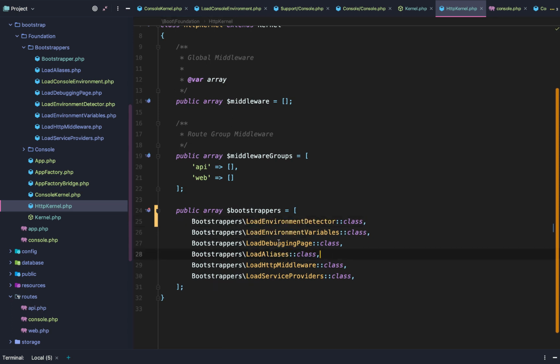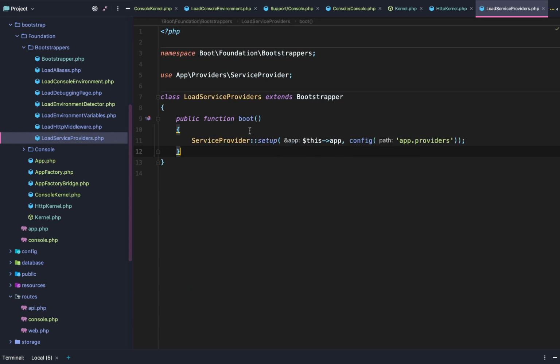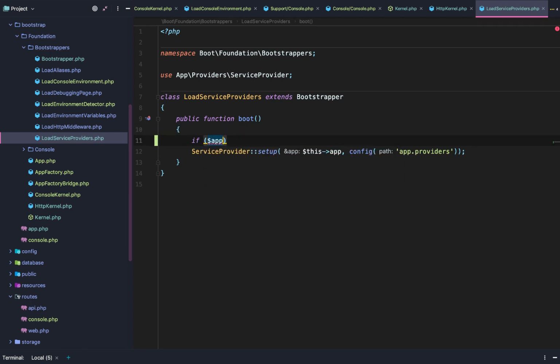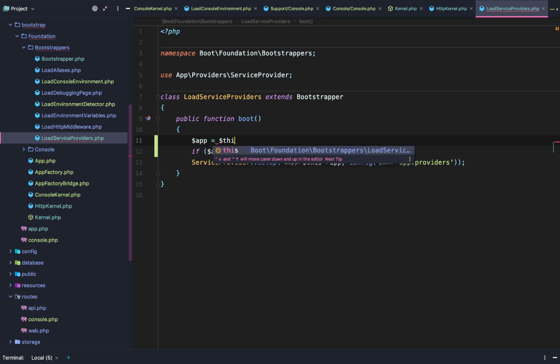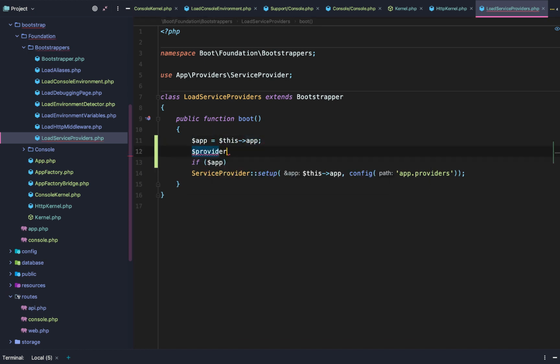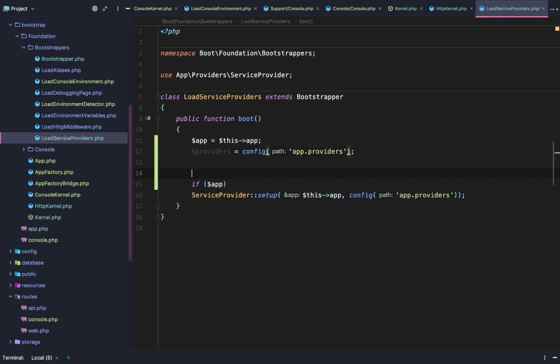After that, we need to go to our service provider's bootstrapper, and we need to actually update this and say if app, we'll do app equals this app, and we'll do providers equals config app.providers. We'll do if app is running via HTTP request.